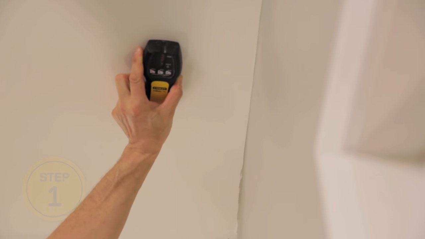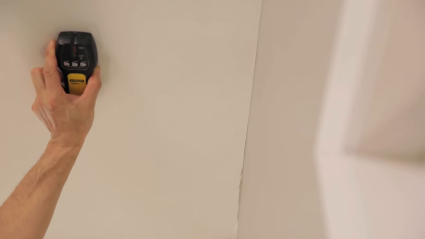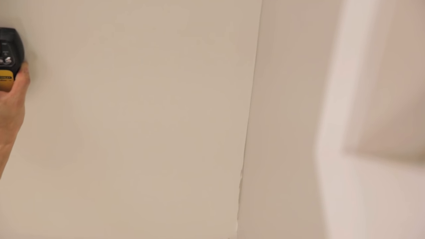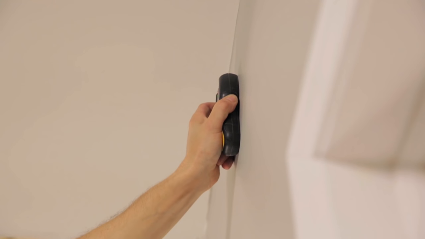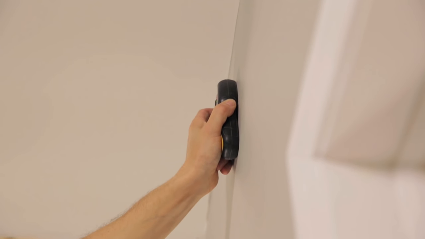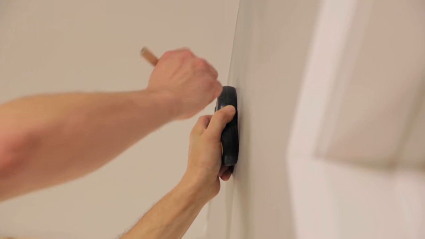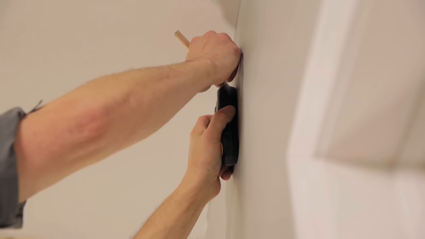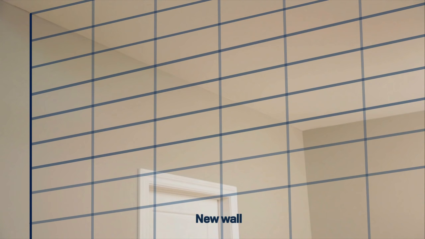With an electronic stud finder, find the alignment of the ceiling joists along the intended line of the new wall. If the joists are perpendicular, determine the location of the stud in the existing wall and mark the location of the center of the stud along its entire length. This mark identifies the starting point of the new wall line. If the joists run parallel to the new wall, go to the next step.